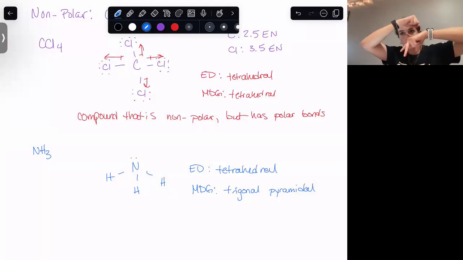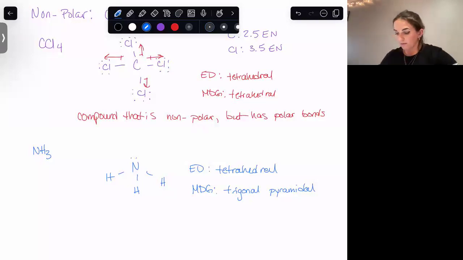In this case, the camera is no longer up there. So you just have the three feet of your tripod, and that's going to make a pyramid, right? It kind of looks like a pyramid if you can see my fingers and visualize that. That's going to be trigonal pyramidal.